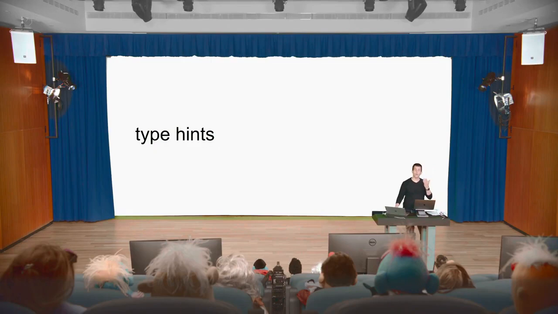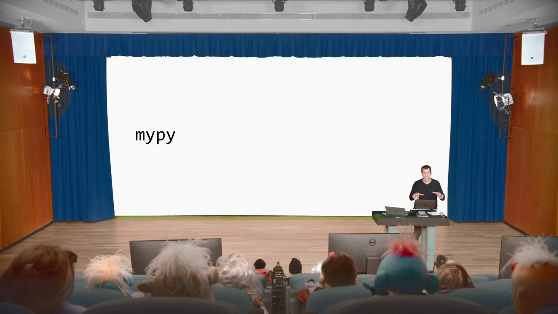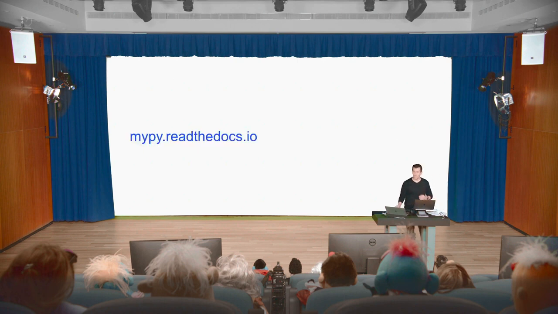So how might we go about using these so-called type hints? Well, they're documented in the usual place in Python's own documentation. And it turns out there's a program that's pretty popular for checking whether or not your code is adhering to your own type hints. And that program here is called mypy, and it's just one of several, but this one's particularly popular and can be easily installed in the usual way with pip install mypy. And its own documentation is at this URL here, but we'll use it quite simply to check whether or not our variables are indeed using the right types.